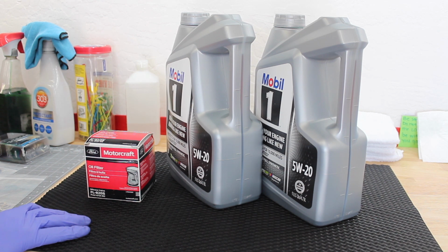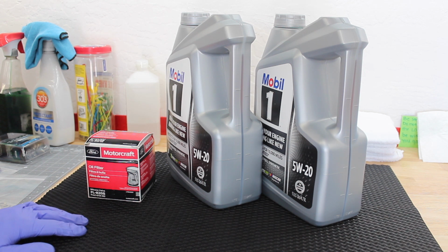So I'm going to go ahead, hop over to the truck, show you the prep that we're going to do and the insertion of the oil extractor. Going to start pulling the oil out, and then we'll go on to the filter change and everything else. So we'll flip on over to the truck and I'll see you there.